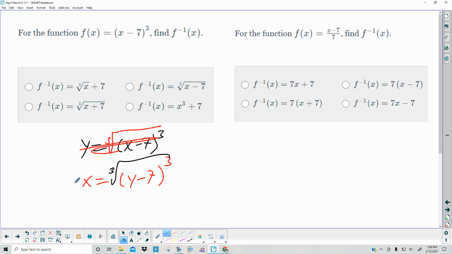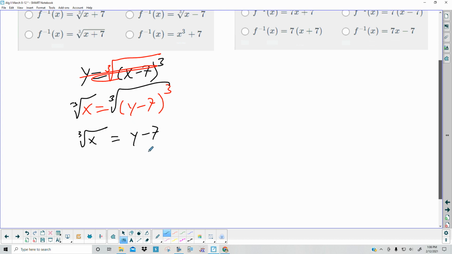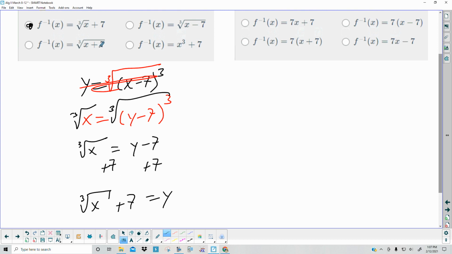It's called a cube root. Third root, cube root, whichever way you want to call it. So I have the cube root of x is equal to y minus 7. And now you can add the 7 to the other side. And that doesn't get added under the root. It's outside the root. That's why I put that little tail on it. So there's no mistake that plus 7 is out of the root. And now let's look. It's right there. Okay, because it's outside the root, not inside the root.